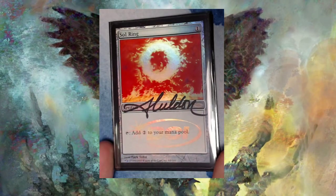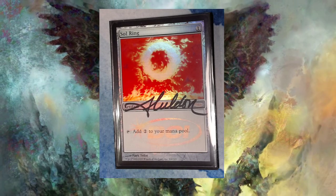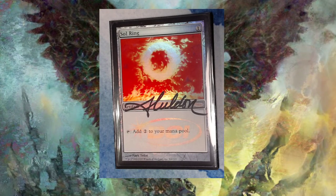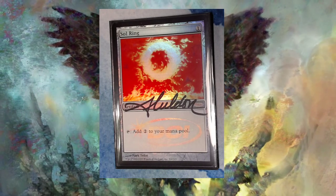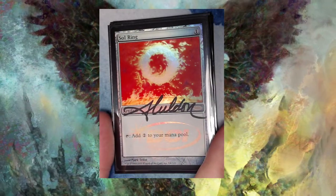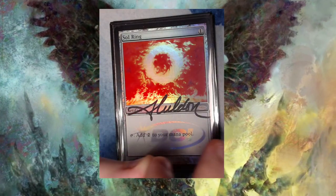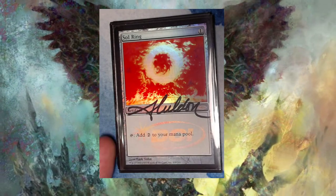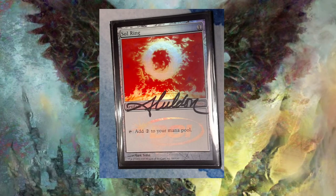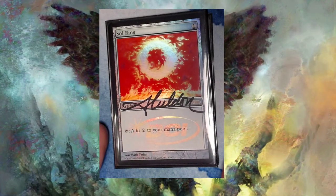The last card is a Judge Promo Sol Ring signed by Sheldon Menery. Sheldon didn't do the art — I actually used to have a signed Sol Ring by Martedín with a silver and black shadow signature on it, a revised Sol Ring. I strongly prefer this version because it's foil and the fire is just so beautiful. There really aren't a lot of foils like this out there; the DCI promo is just stunning, and that signature is right on the type box. When this card was printed in the early 2000s — right before Hurricane Katrina, as Sheldon told on our podcast — the card really wasn't worth a lot for a long time. And thanks to Sheldon, this card is now actually pretty valuable.